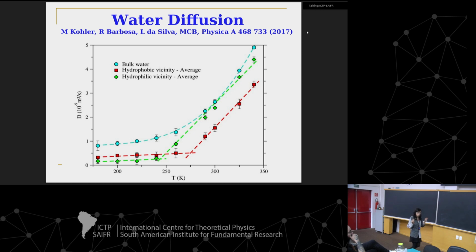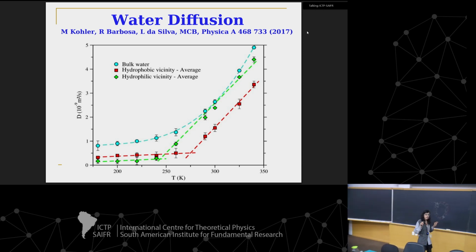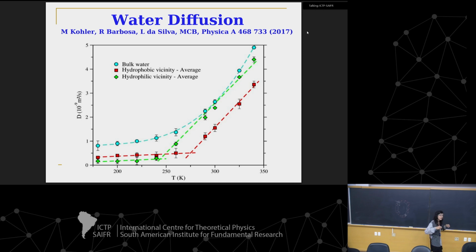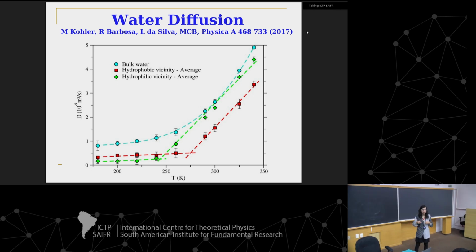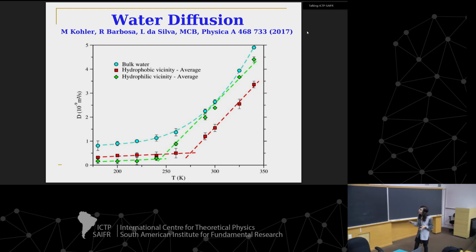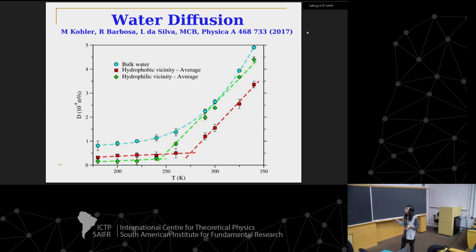So what is this telling us? It's telling us that the dynamic behavior of water close to the protein is influenced by the protein, okay? So it's the protein making water move differently. The surface, so that's what to say. It is saying that if we are close to hydrophilic, you have a change in behavior that is different from hydrophobic. It's very different from hydrophobic, okay?